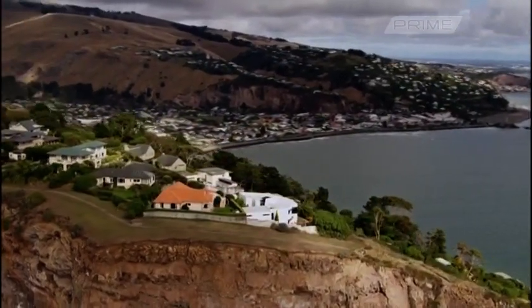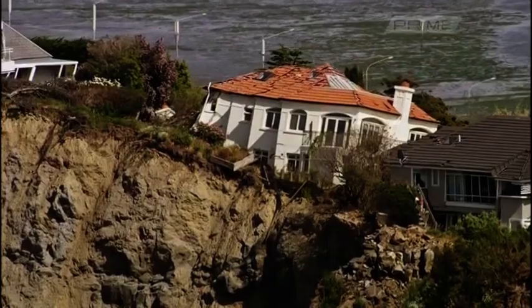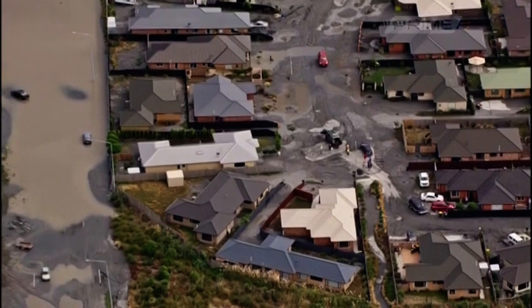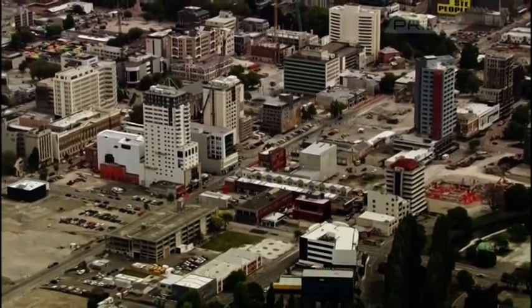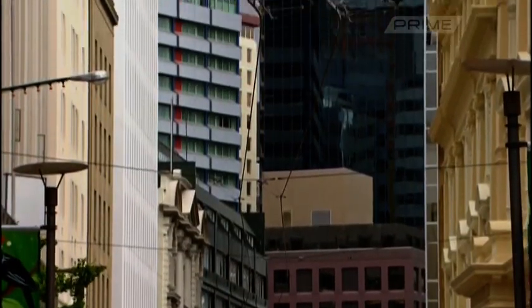The inevitability of earthquakes should also influence where we choose to build. Moderate-sized earthquakes like Christchurch can occur anywhere, including directly on previously unknown faults right beneath urban centres. There are decisions we can make in our built environments to make us more resilient — having appropriate setback distances from major cliff faces, setting aside areas vulnerable to liquefaction, perhaps creating corridors for parks rather than building houses there. Some building technologies are far more likely to survive earthquakes than others. We cannot change the frequency of earthquakes, but we can minimize the vulnerability of the built environment.